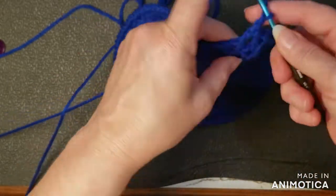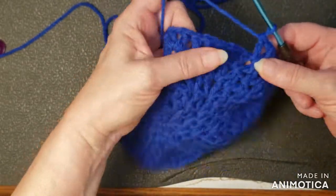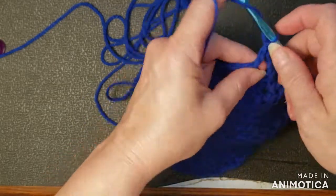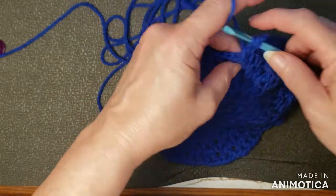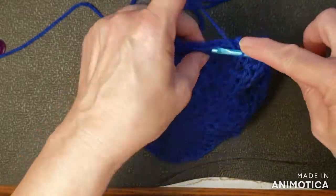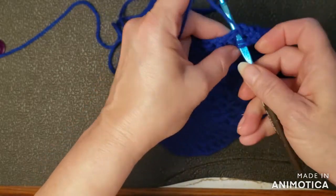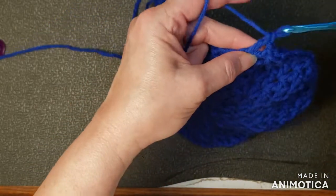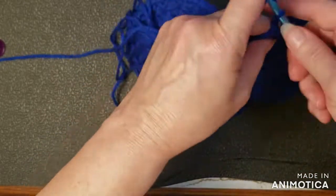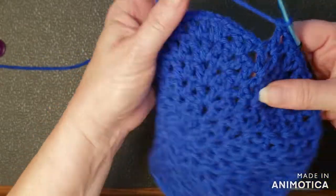So this is just a V-stitch all the way around, and you basically are stacking your V-stitches. So you're going into the previous V-stitch, which is the chain 1 space of the V-stitch. A V-stitch is double crochet, chain 1, double crochet in this pattern. I don't know whether you could call it that in other patterns and do it a little bit differently, but this one happens to be where you put the V-stitch into the one previous.